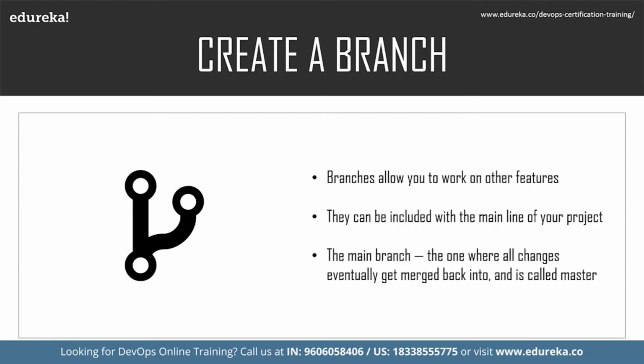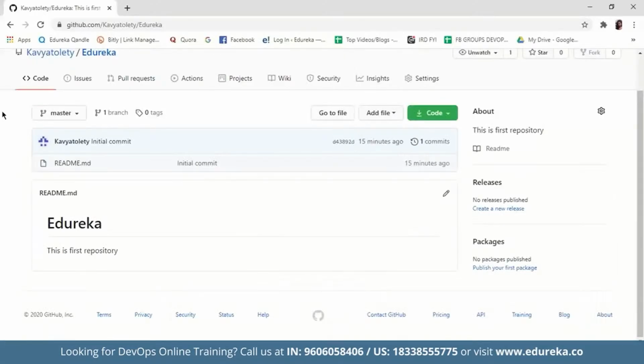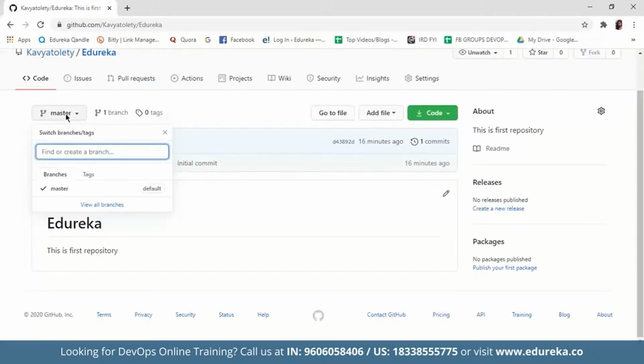Now if you look at the left corner, you can see a button that says master. Currently we're on the master branch, and there's only one branch. The master branch, as I've already mentioned, is the default branch. So when you create a repository, you're automatically creating a master branch. This is where your project will be residing. Now if you want to create another branch, let's name this branch branch1. This is what I want to name my additional branch. I'm simply going to name it and click the enter button.